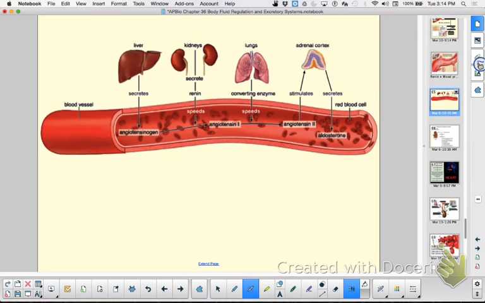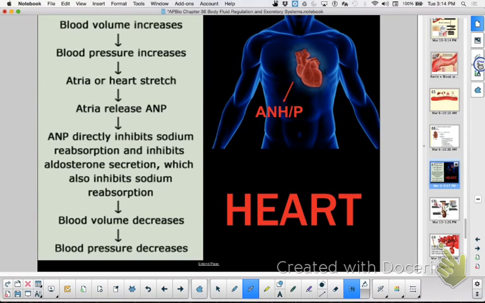And we know that our blood pressure can be too low, and it can also be too high. So counteracting all of that, it's detected in your atria, and we're remembering that because the blood pressure should be the lowest getting dumped into the atria, because that's the return point, right? And blood always is going to move from the highest pressure to the lowest. So if it's coming in fast and furious into our atria, we're going to have an issue. So then that's going to secrete that ANF or ANH or ANP, whatever that hormone is. And then that will tell it to do the opposite of everything we just described.